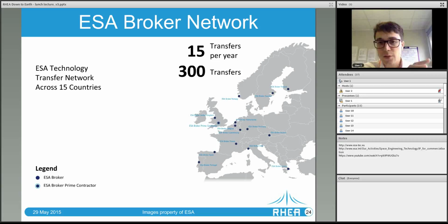But basically what these organizations do for us is a process: they go and speak with the space industry and try to identify which technologies they have that could be applied in non-space applications. They also go to the non-space industry, speak to them, and try to identify which needs they have in innovation. They match these two realities, and then they help in the process of mediation and technology transfer. Of course, they do a lot of other things in terms of promotion for the ESA network. But the main goal they have is to link space technology and non-space needs.